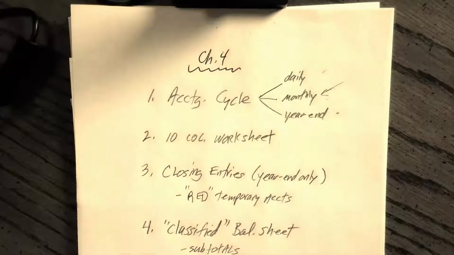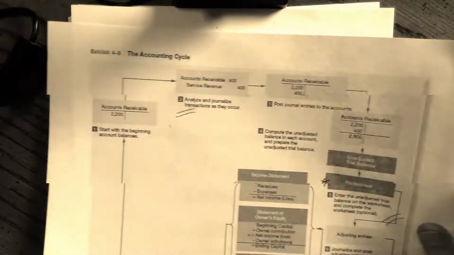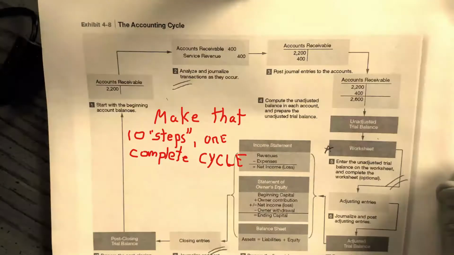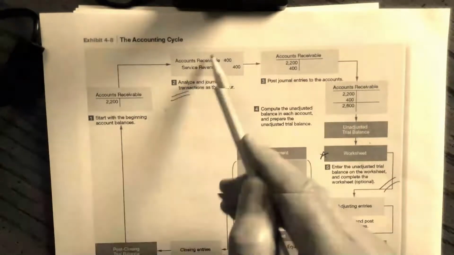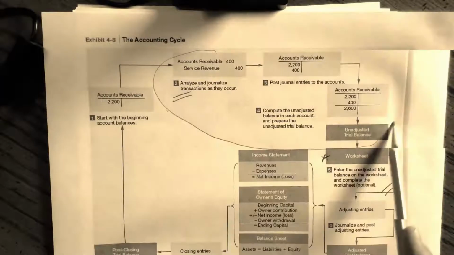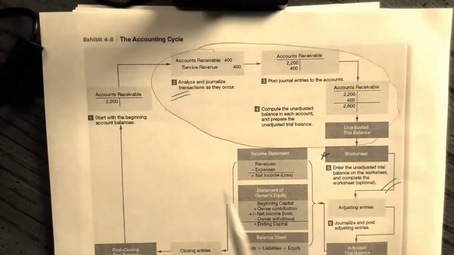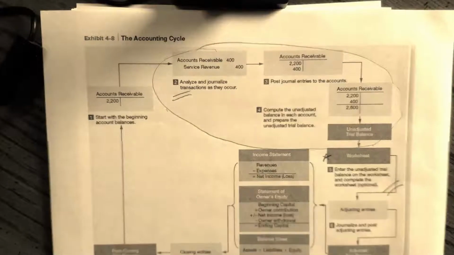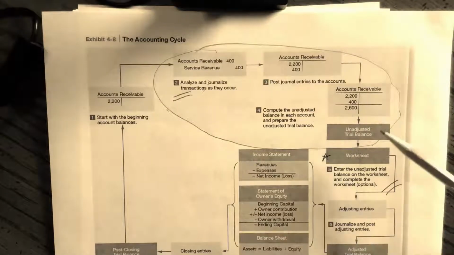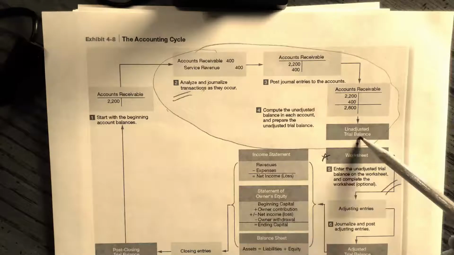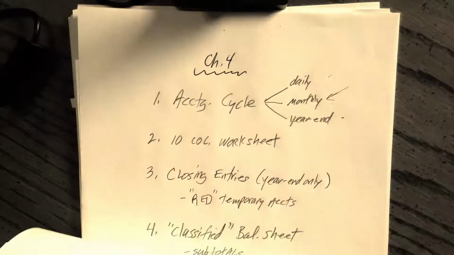The accounting cycle in your book, again, has 10 different cycles, but they break down into a daily cycle, getting information into the books, analyzing transactions daily, journal entries, posting them to ledger. So you're getting data into the books in the first cycle. The second cycle relates to month end.